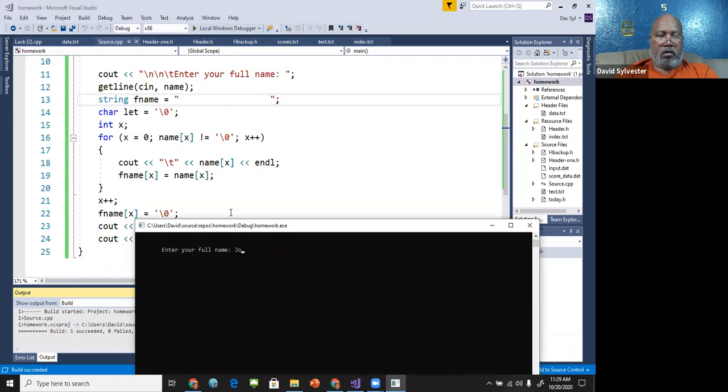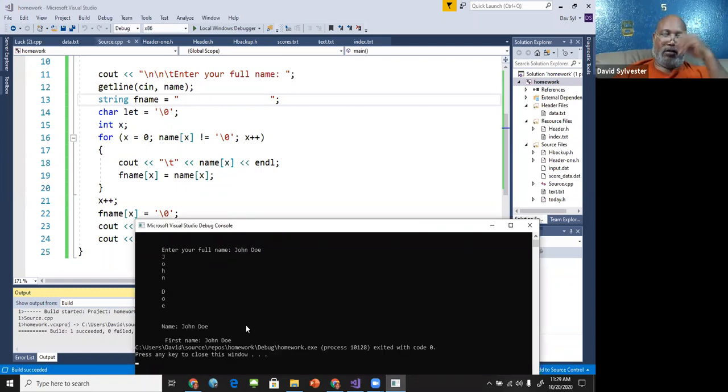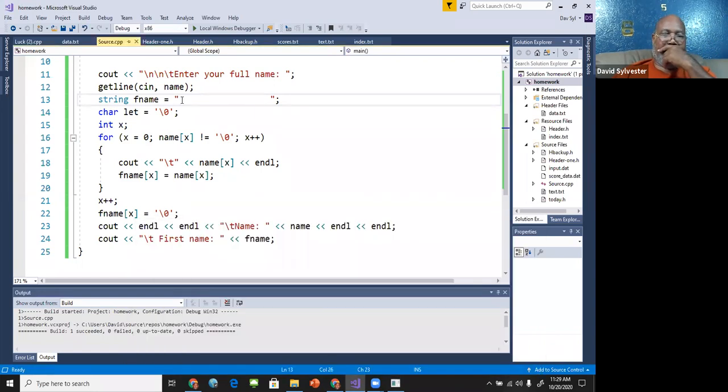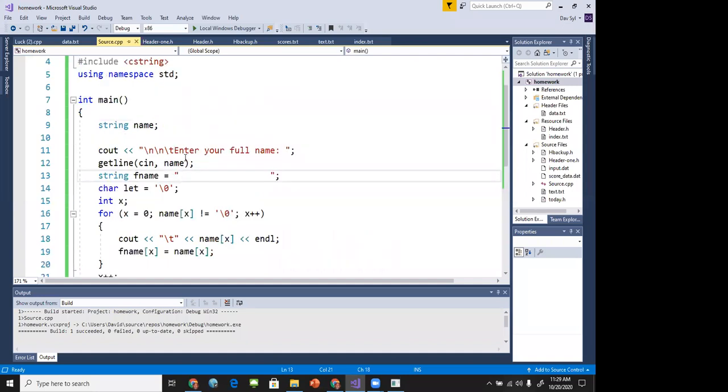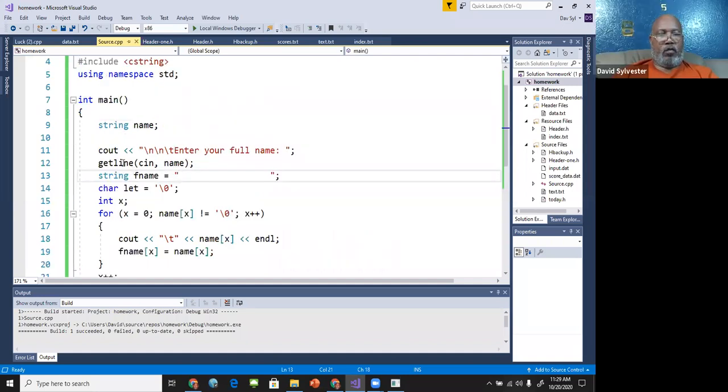Let's see. Yep, that's what it is. For whatever reason, just declaring this as a string, it is null, it is nothing. So when I'm trying to add to it, you see what I'm saying? Because name is given what was inputted here, so it has a size.